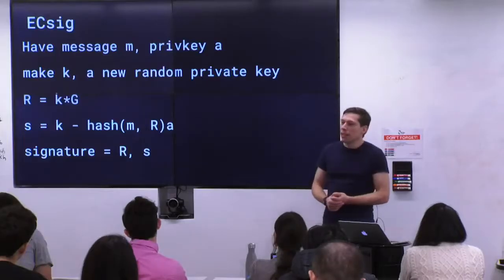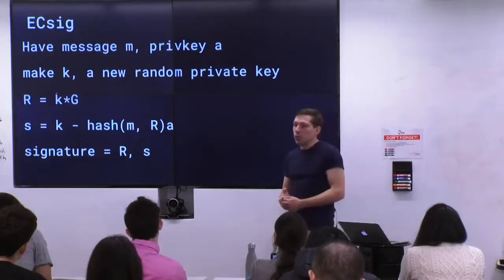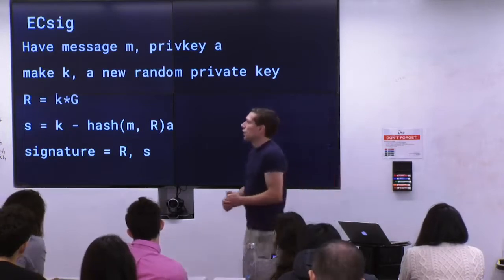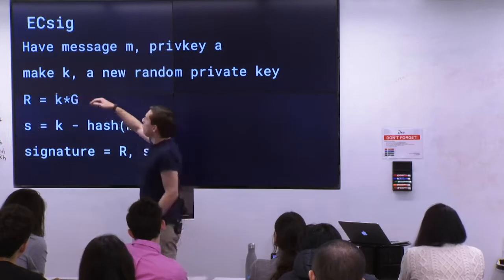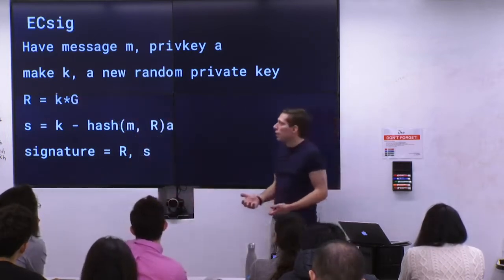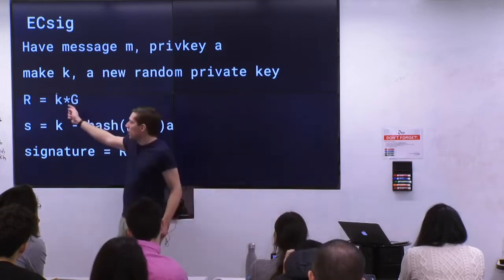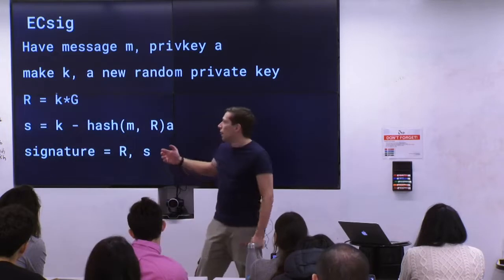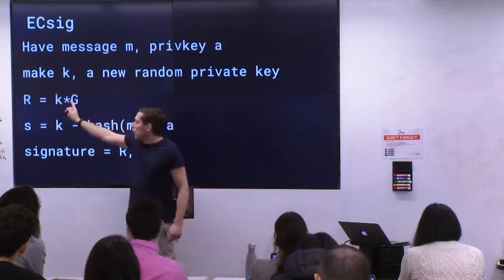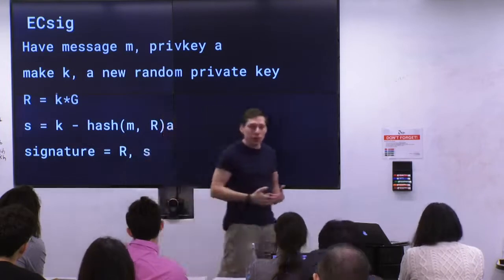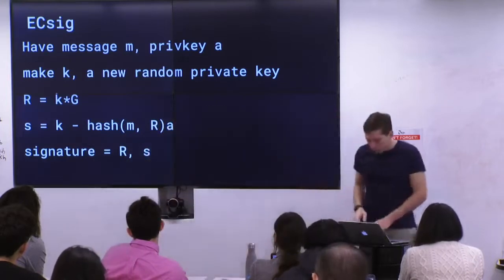And then when you want to sign, you make a one-time use key pair for the signature only. They usually call that K. K is a new random number. It's the private key, and you're going to multiply it by G. And they call this R. I don't know why they use these letters, but anyway. K times G is R. R is sort of the other public key you're using just for this signature.